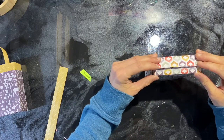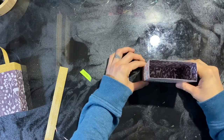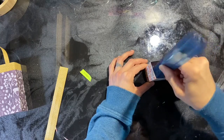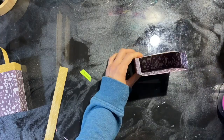Now, because the bottom flaps there don't go edge to edge, I go in with some kind of device, like the ruler this time, and just press down to make sure that adhesive really sticks, and it looks like it's in good shape.